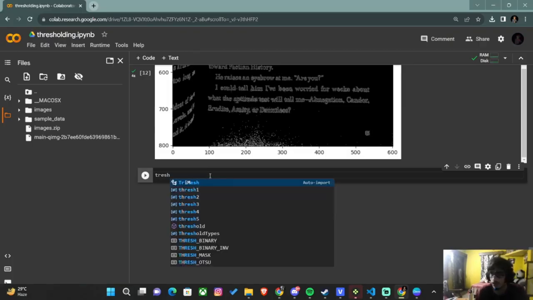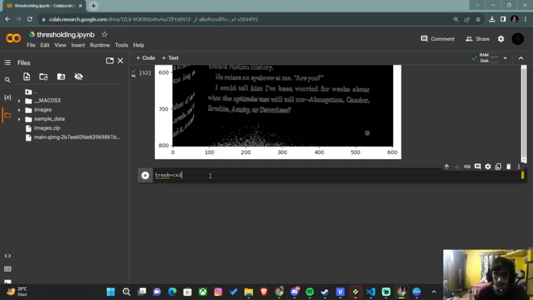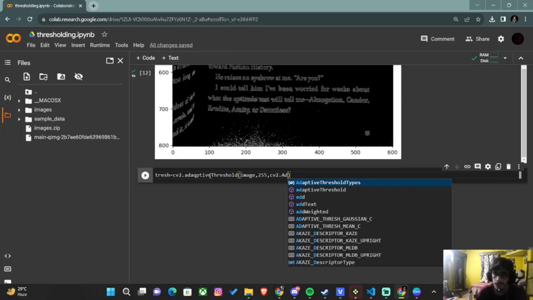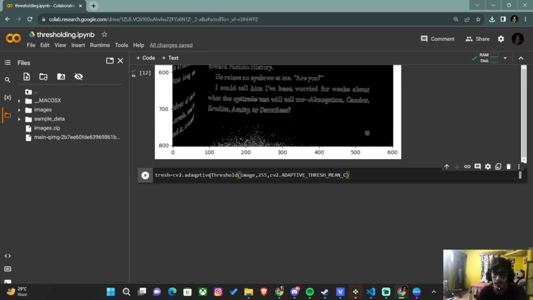So start like cv2 dot adaptive threshold. Here we will add image, 255, cv2 dot adaptive, which means this is an adaptive algorithm.